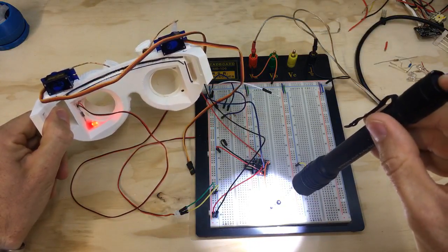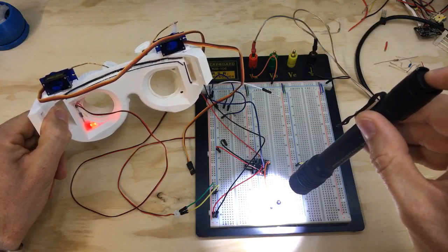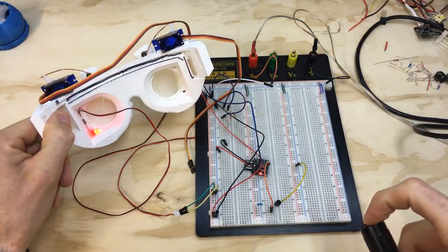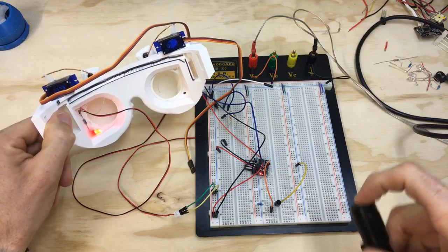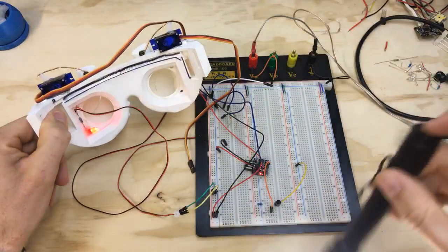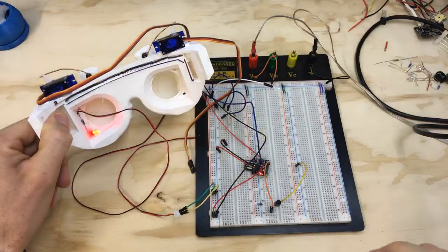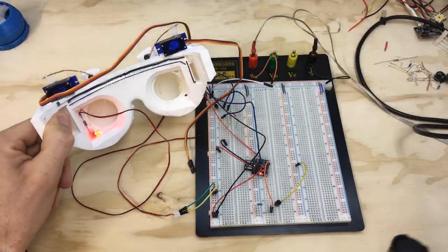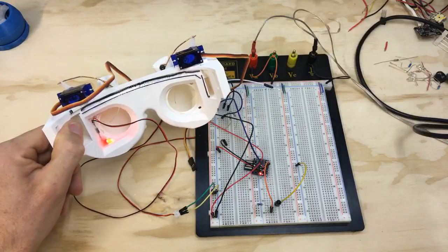now that will mimic the reflection of an eye whenever my eye is open, and then whenever I blink to close my eye, that light reflection will be reduced, and so it'll close it. So I think once we get the value of brightness set properly and the angle of the photoresistor set up, this should work pretty easily.